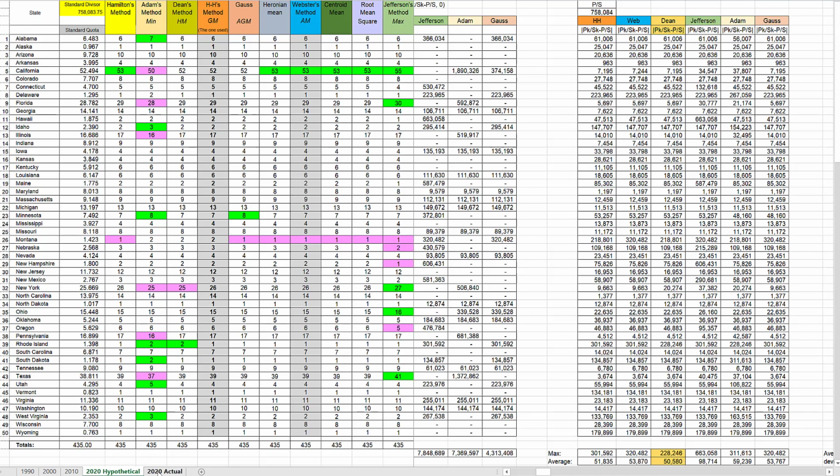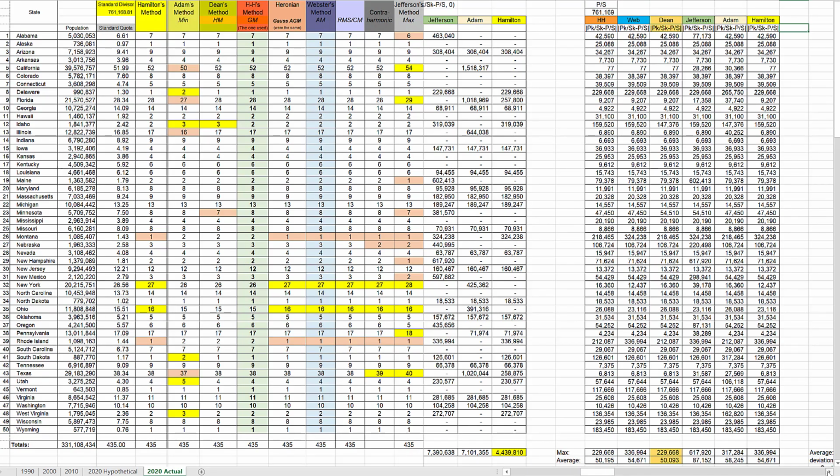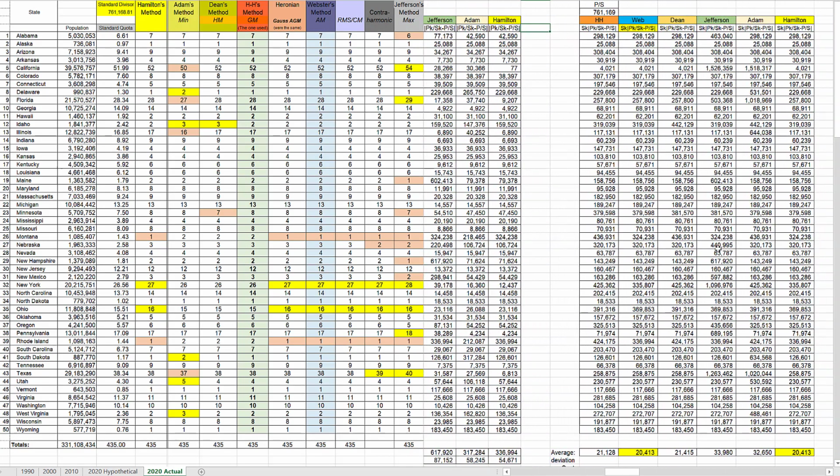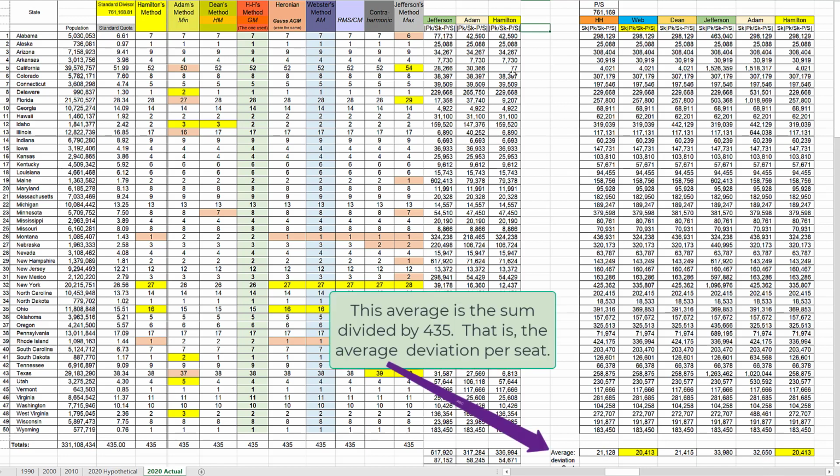So let's see, what other properties? Let's go back to 2020 actual. This is if you multiply people per seat minus the standard divisor, or the average for the country. So how much you're off from the average of the country. But now, again, each state only counted once. So if you multiply this by how many seats there are, then Hamilton will win. Right, so you just take this quantity. So again, California, I mean, that's a 77. Let's maybe look at, say, Texas or something.